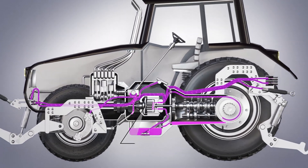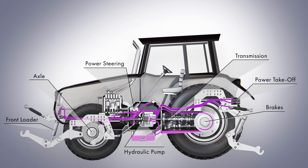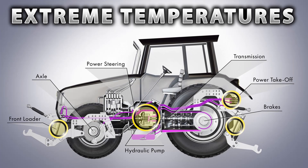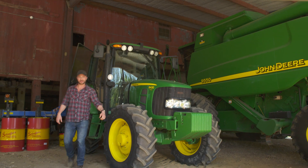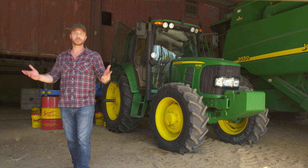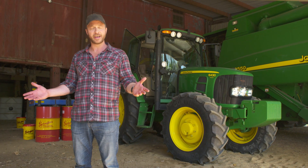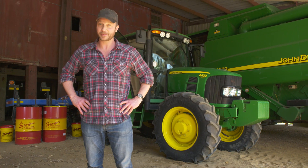Schaefer's high-performing Simplex Supreme, with its advanced additive packages, exceeds the industry requirements by providing extreme anti-wear protection, extraordinary oxidation resistance, advanced brake protection, and top-of-the-line performance even under extreme conditions. With the stress of today's economy and workloads, extending the life of your equipment is now more important than ever. So be proactive — use an approved THF that will give you long-term protection and reliable performance so you can maximize productivity and meet your bottom line. Choose a quality fluid with superior additives from Schaefer. You'll be glad you did.